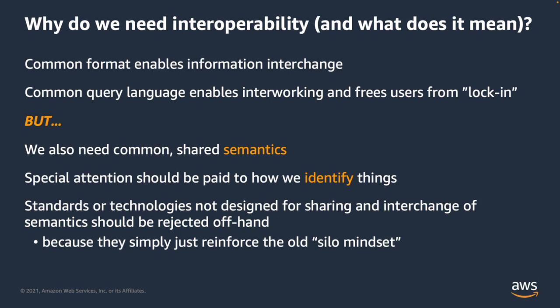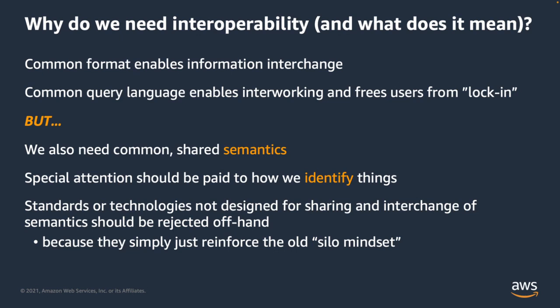So of course, what we've had is a standardized common format, which enables you to exchange information with others. A common query language enables some type of interworking and also frees users from vendor lock-in. So ostensibly, you could switch your backend if it uses the same query language, and in many cases this actually works.